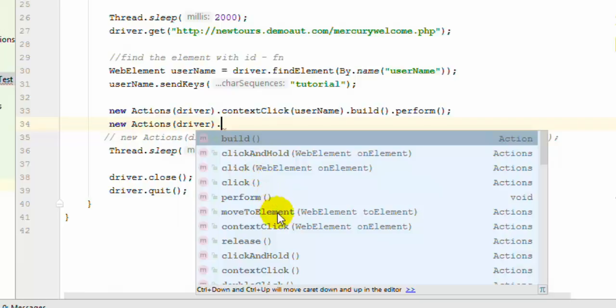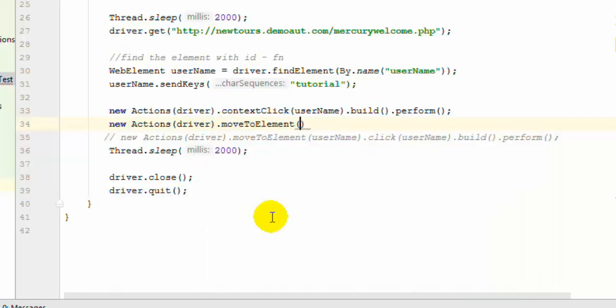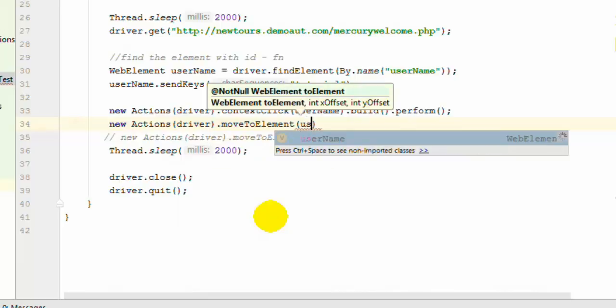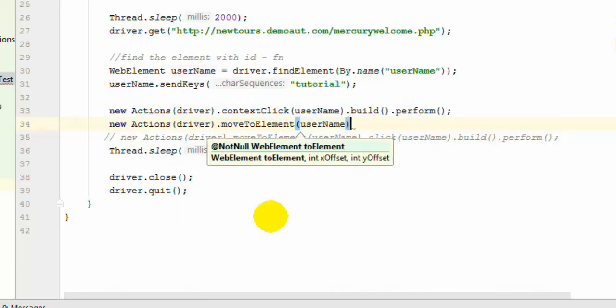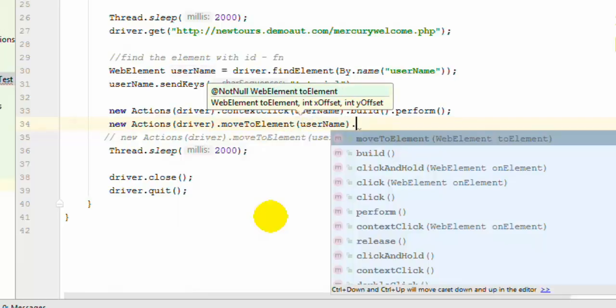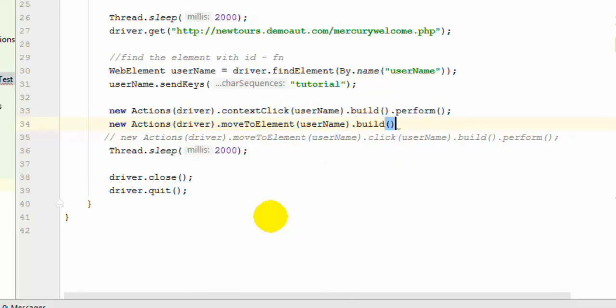To do a mouse over action, if you want to move the mouse to a specific element, you can use the moveToElement method, pass the element over there, and then do build and perform. Again, I would like to stress that build and perform is very important, otherwise your code will not work.